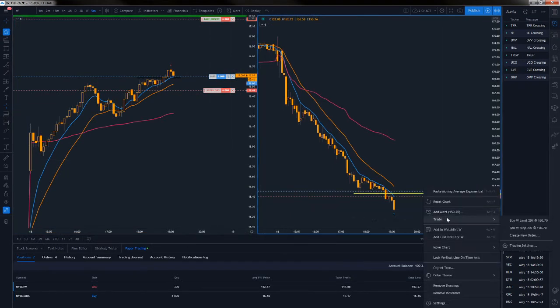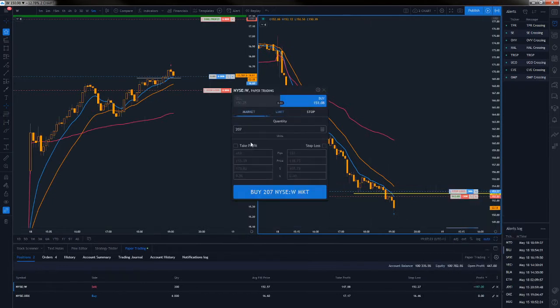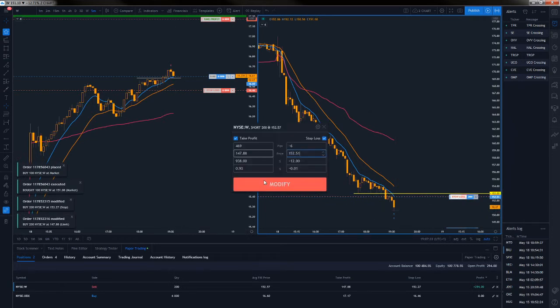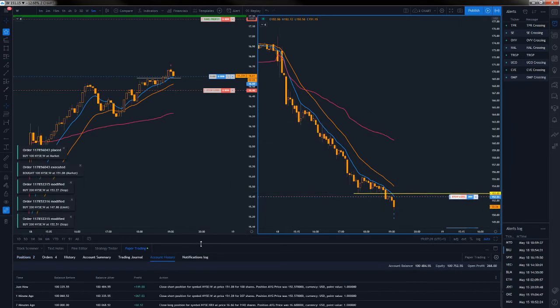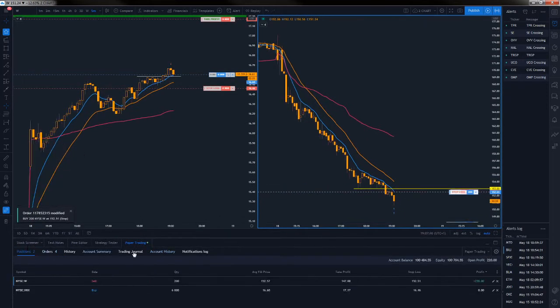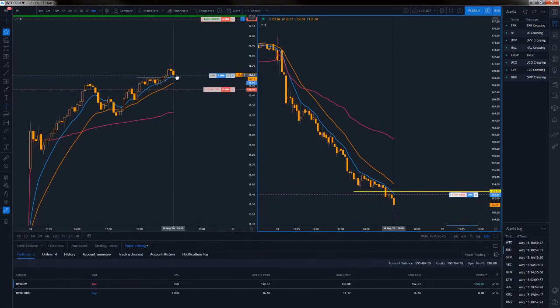I'm gonna book a little bit more profit here, an extra 100, and I'm just gonna move my stop down to break even, take any risk off the table with that. So you can see, booking some profits. And hopefully this is just a little pullback back to the breakout support level. We'll see.